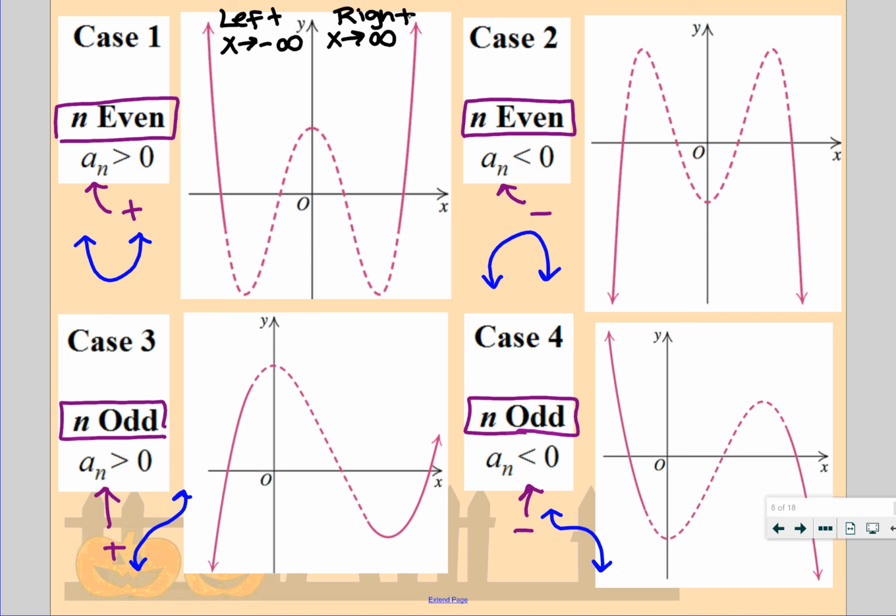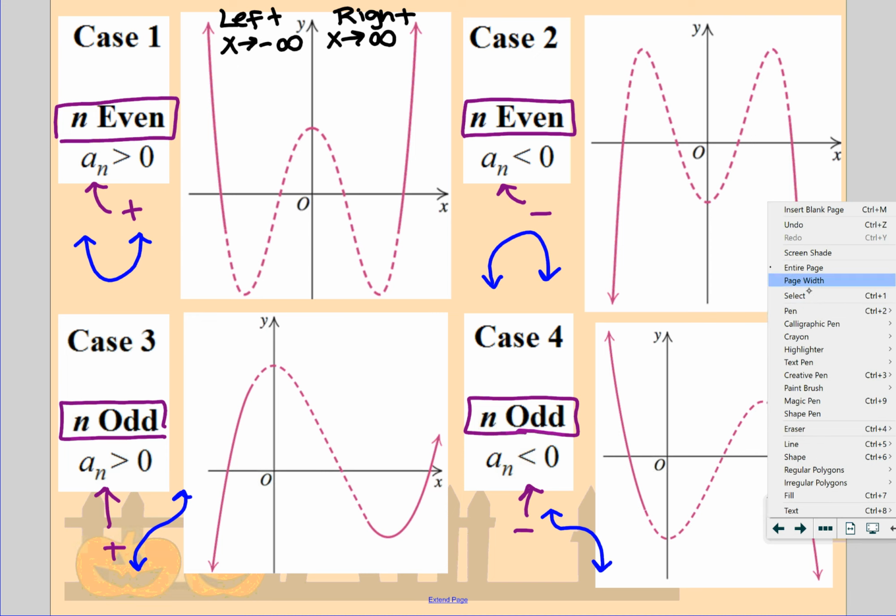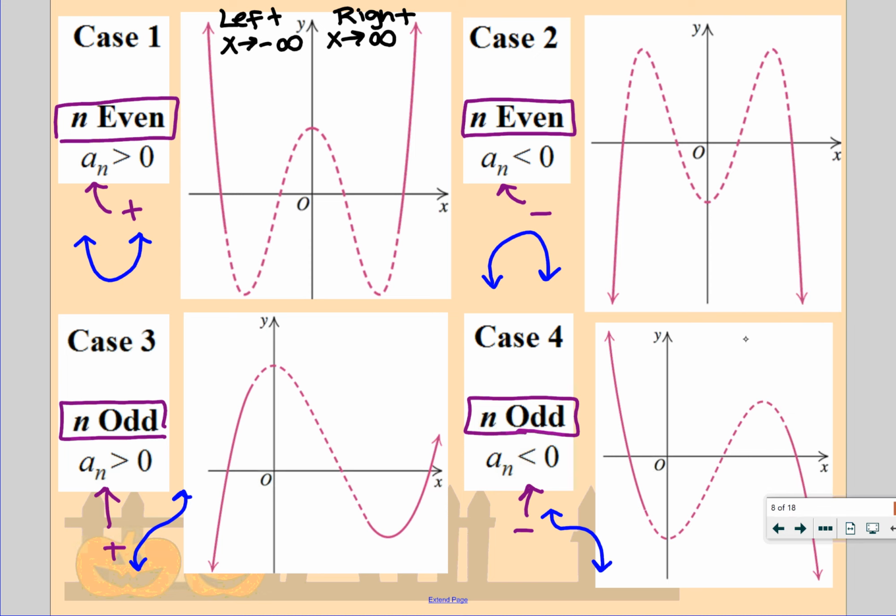Okay, so nothing really specific to the function itself yet. Then your job when you're listing end behavior is to state what's happening with the y. The y values as you go forever to the left and forever to the right can again either go up or go down. So like on this first one where n is even and a is positive, we said both sides go up. So my y's would both go towards positive infinity. Versus on the other one, my y's would both approach negative infinity because on that one, both of my ends are going down, but the x's look the same. Negative infinity, positive infinity. Again, because that distinguishes between what's happening on the left and what's happening on the right.